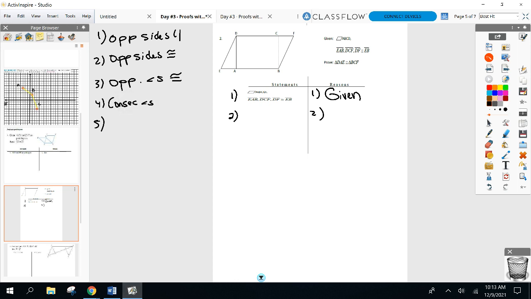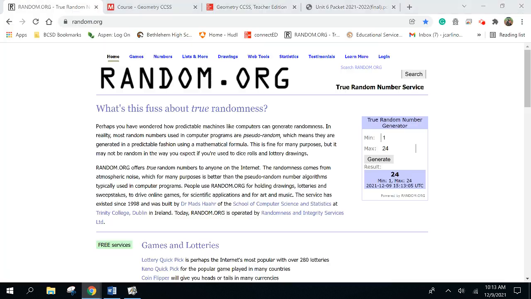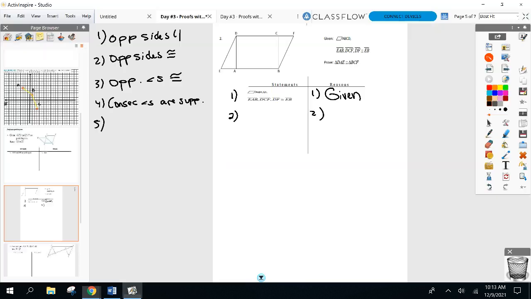I have very, very rarely seen this thrown into a proof. Consecutive angles are supplementary. Very rarely, if at all. And the last one from yesterday. Yep. We will use this, but how can I tell I'm not even going to use this one in the proof we're doing now? Yeah, there's no diagonals here, so I can't even use that one. All right, so don't use it if there's no diagonals.